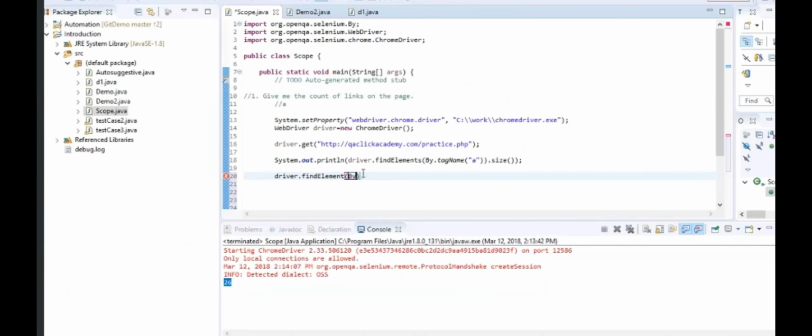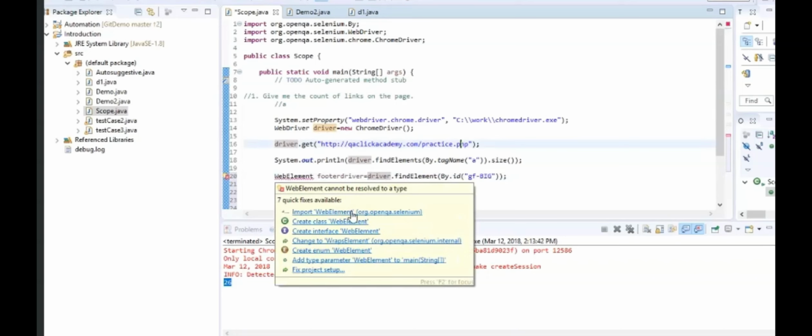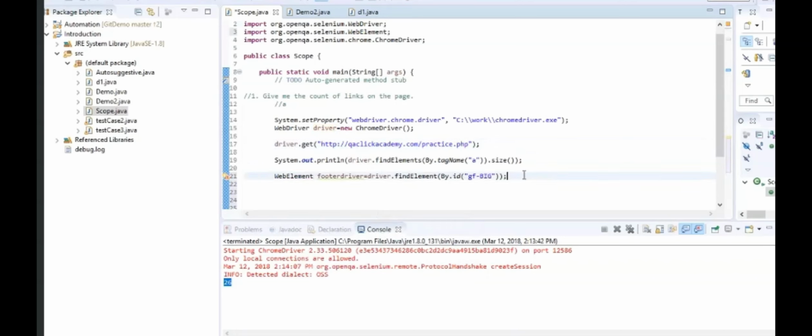It's a div ID. So I will create a new web element for this, by dot ID. This is a web element, and I will call it footer driver. Move your mouse on this and it will ask you to import WebElement.